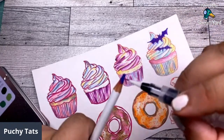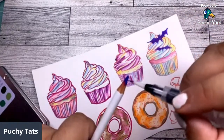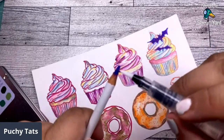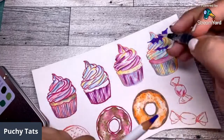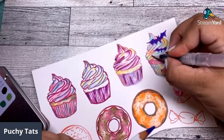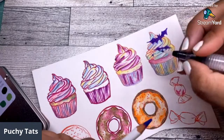Let me see if I could do a really tiny one. Yes, I want to see your son's drawings. I'm going to try to do some baby little tiny bats.